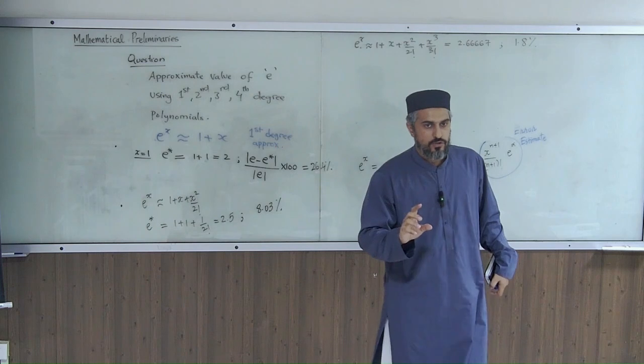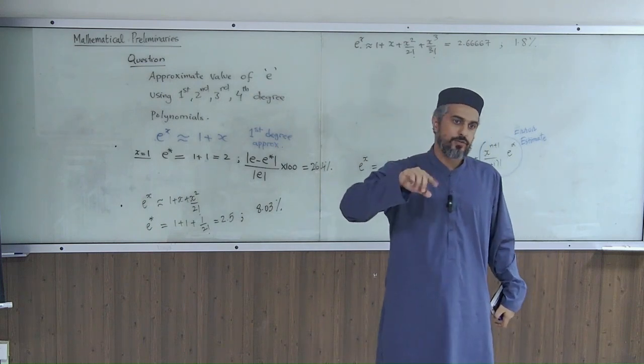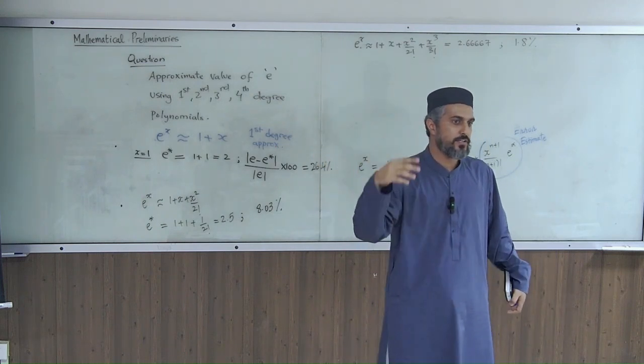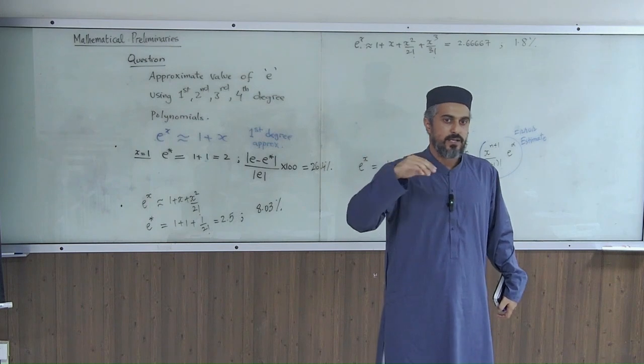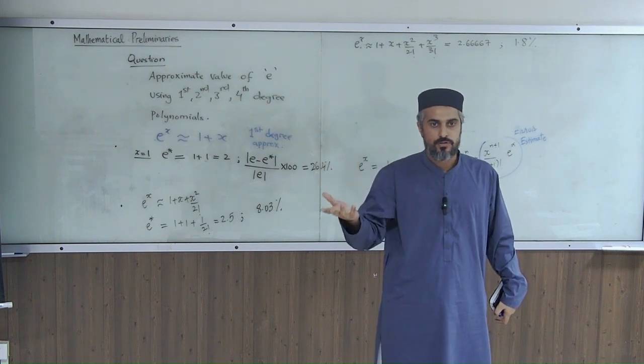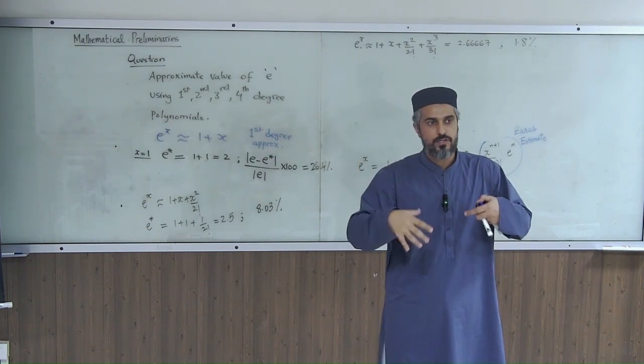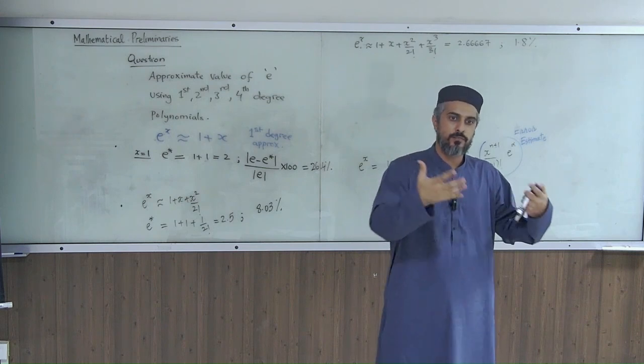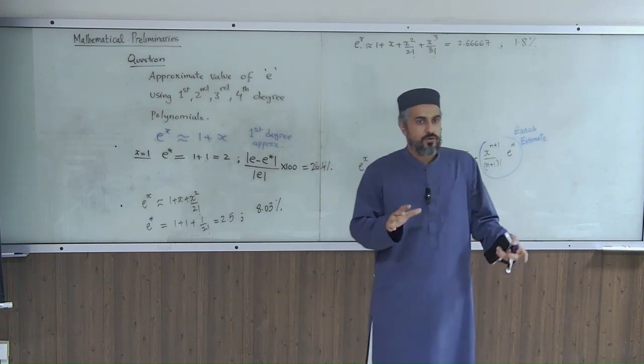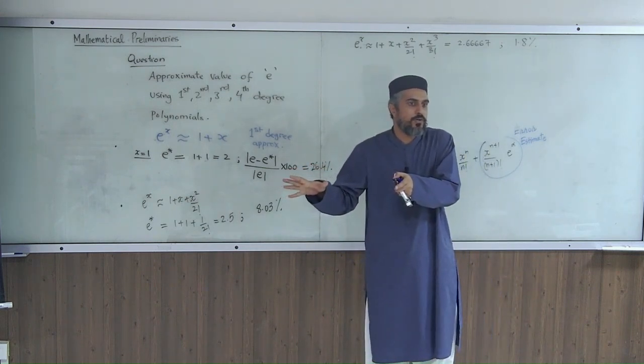Okay, because from e power x you can go to e power x squared, you can just replace x with x squared. You can replace x with x cube. So you can replace the function and you can increase the difficulty in terms of the exponential functions. And on the right hand side you're just dealing with the polynomials.